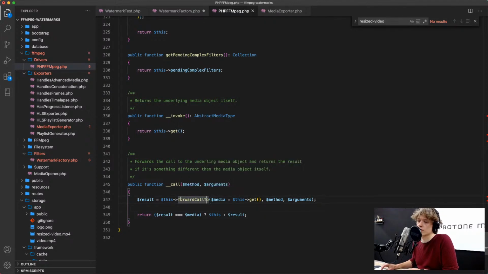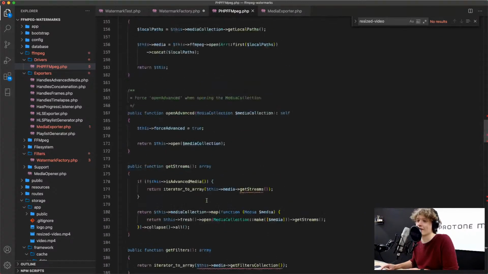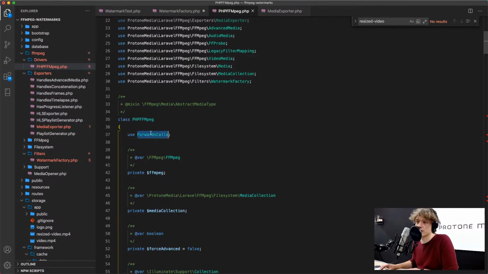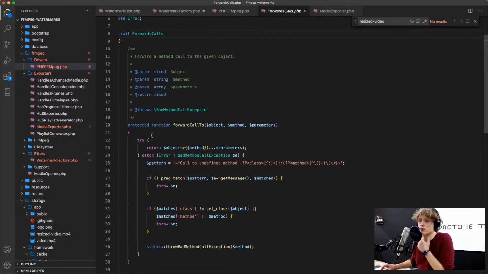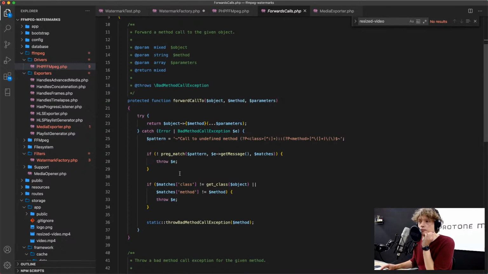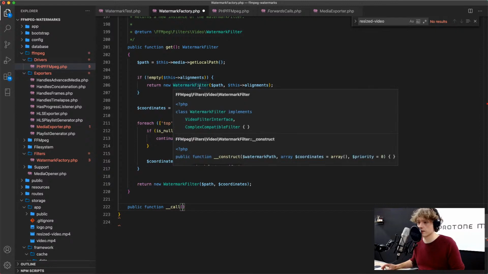And this forward call to method is actually a Laravel thing. Let's scroll to the top. It's this trait right here, ForwardsCalls. So this just adds a little bit of magic, so we get nice exceptions. I think that's the only thing it really does. So yeah, we're definitely going to use this.